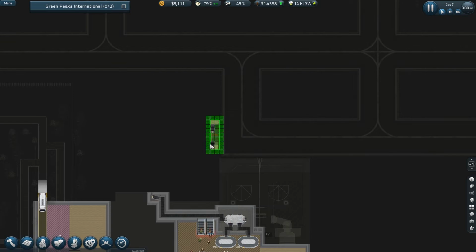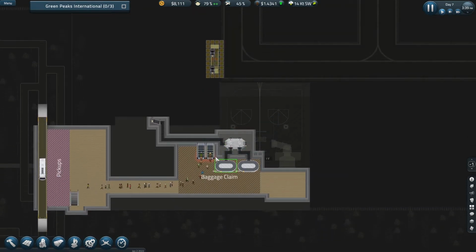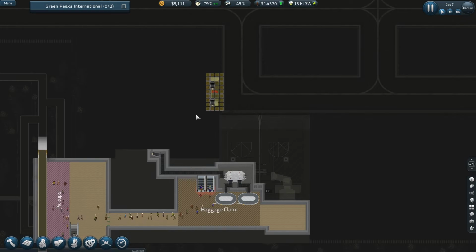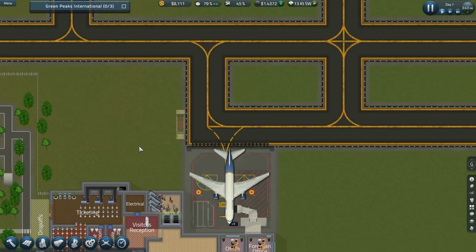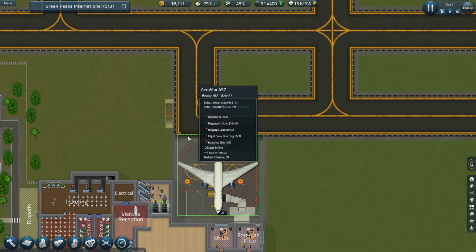Now, once we get this built and have it connected to the baggage hub, baggage will start rotating around via this baggage system. When that happens, we are going to want a baggage car that is going around and bringing it to and from the aircrafts. That's what we'll need to operate the airport sufficiently.